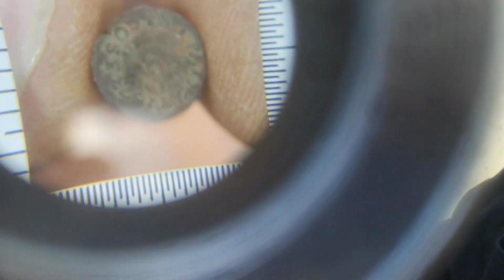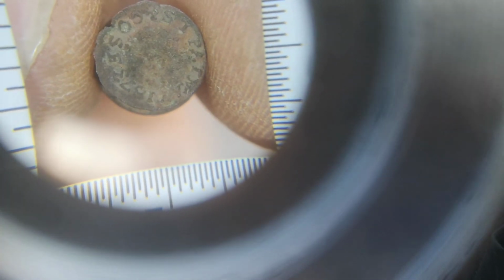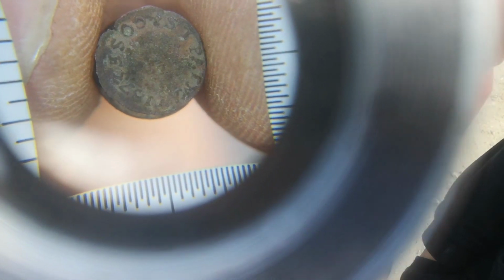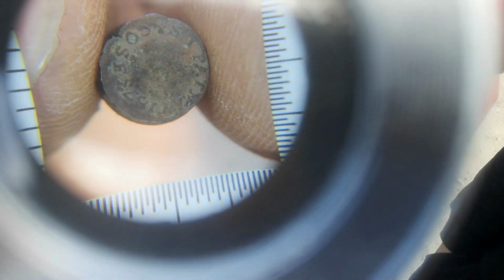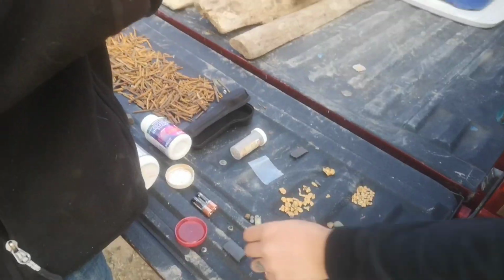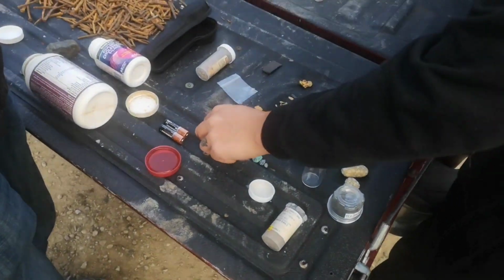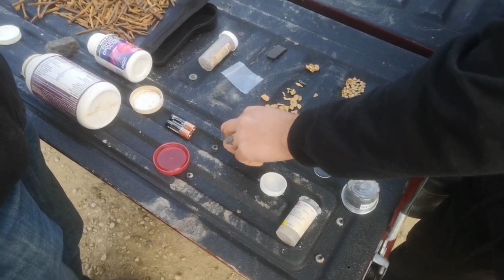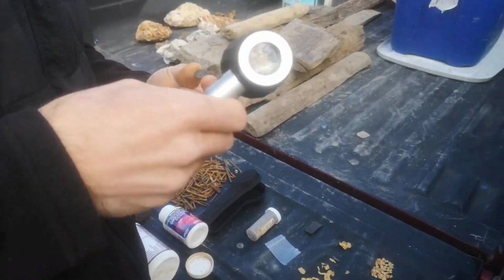So some poor old miner's jeans were falling apart. There you go. LS and CO at the top upside down. Then SF on the left side. And then upside down is May 1873. And on the right hand side it says Pat for patent. Cool, huh? Excellent. Is it magnetic? It's probably brass, so no. No, it's not. Is the bullet magnetic? No, probably lead. Yeah, that makes sense.